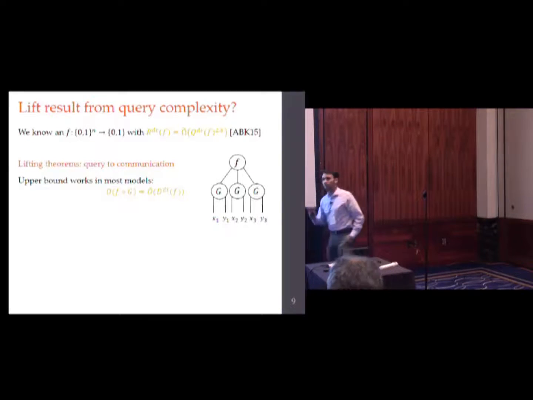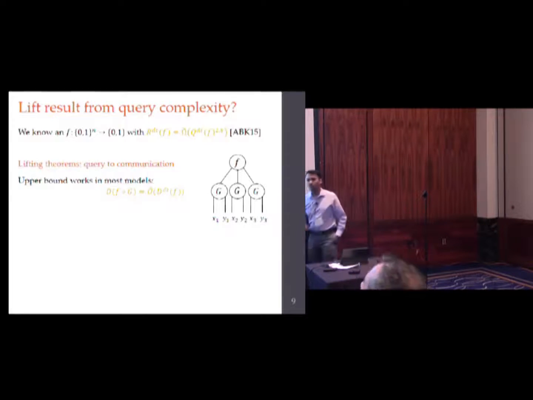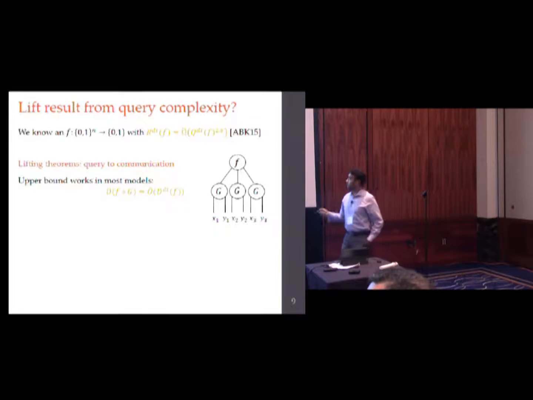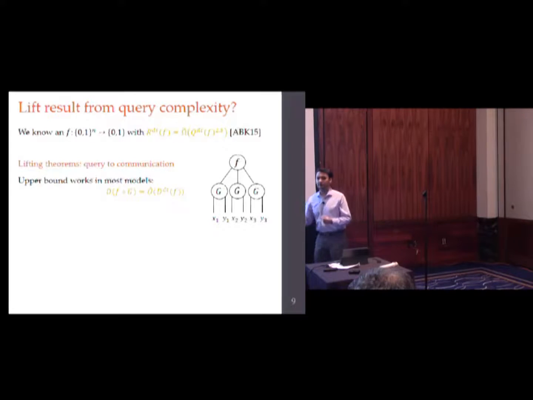This is usually true in almost every model of computation that you would care about: deterministic, randomized, non-deterministic, quantum, whatever you think about. This is always true, and the reason for that is Alice and Bob can just mimic the query protocol. Whatever was the first variable that was going to be queried, let's say this guy was going to be queried, Alice and Bob can compute this gadget. The gadget is cheap to compute, and now they both know the answer to this variable. Then they can do the next step of the query protocol and so on. So Alice and Bob can always just mimic the query protocol.